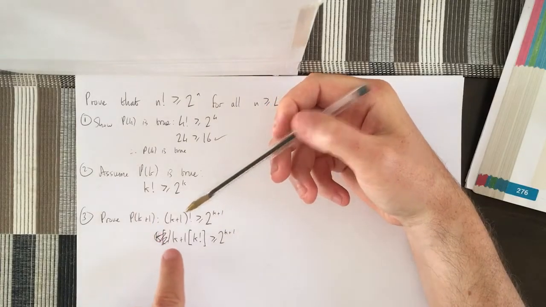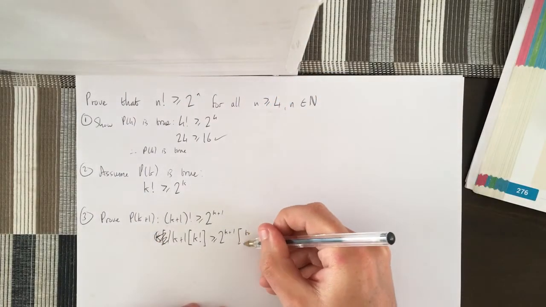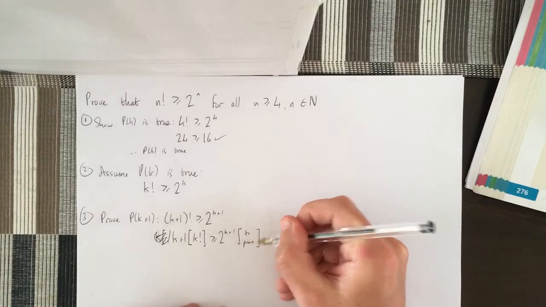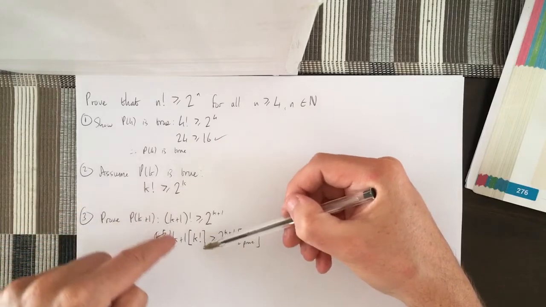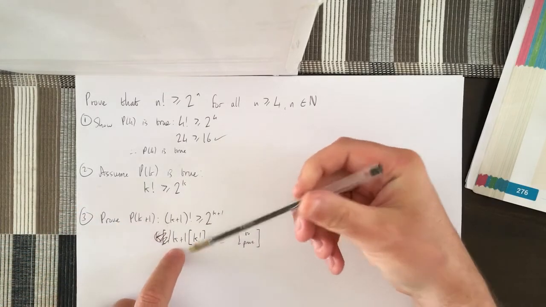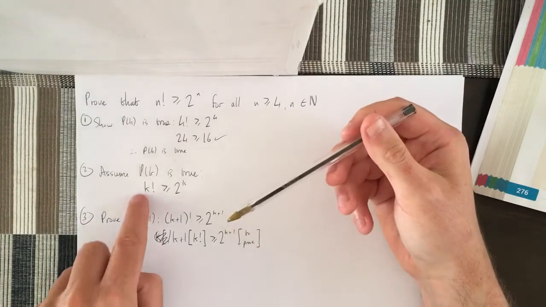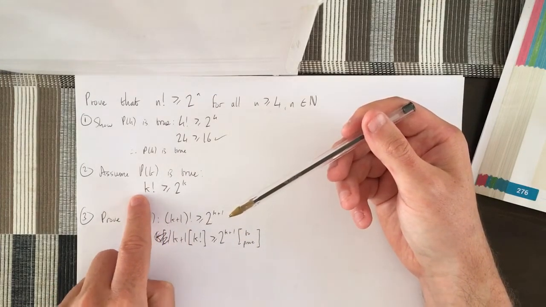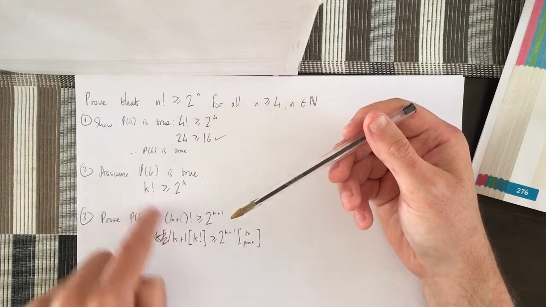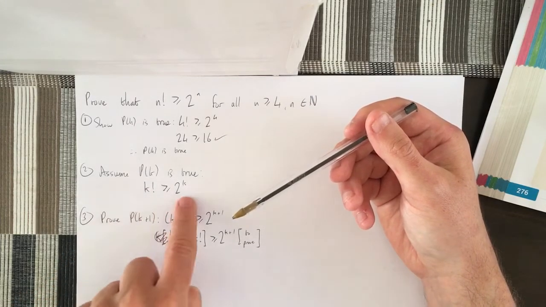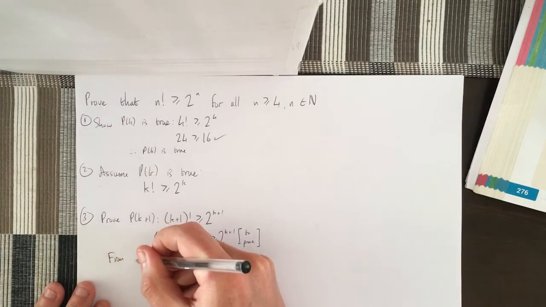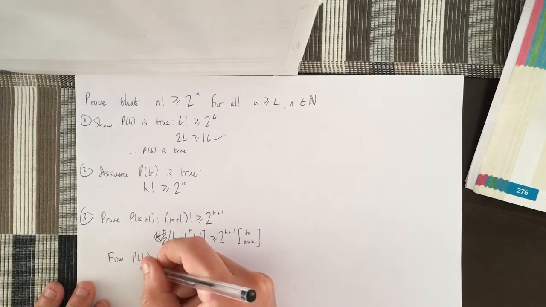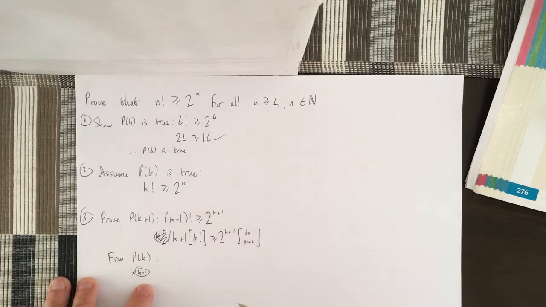So this is my to prove. And this is what I know to be true. So I want this to look like this. So like in other examples, I'm going to take this, but I'm going to multiply both sides by something to make it look like this. Okay, so I want the left-hand sides of these to be the same. So I'm going to multiply both sides of this by K plus 1. All right, so from PK, and then you can maybe write multiplying by K plus 1. You can just tell them that that's what you're doing.